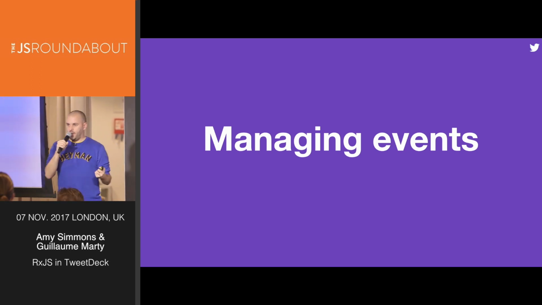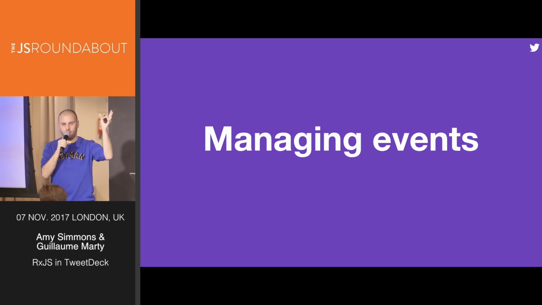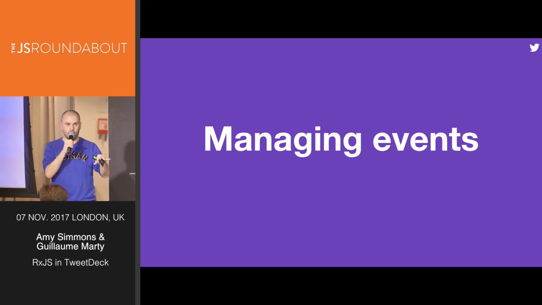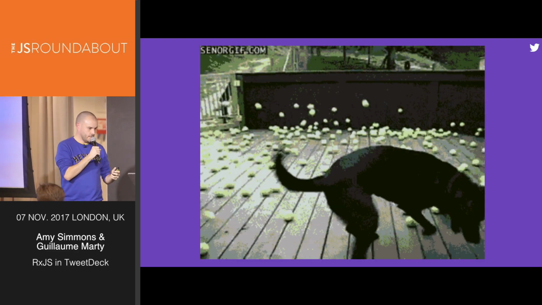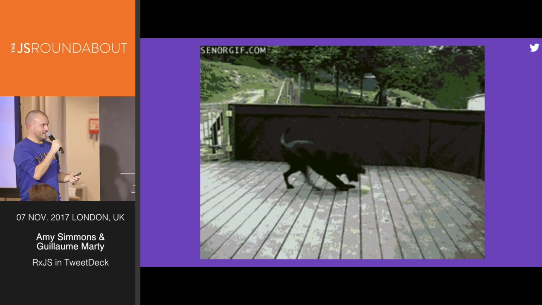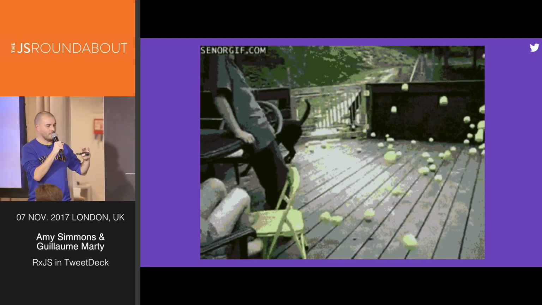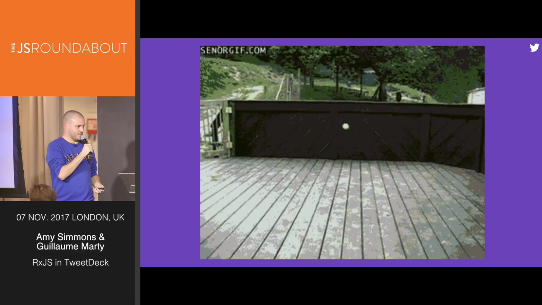So one of the things that RxJS does really well is it focuses on the data flow. So you focus on the data flow, so whenever events are happening, you can combine them, you can filter them, you can do things, and then at the end of the line you can update your UI accordingly. So it's a bit like this animated GIF: the dog can cope with 1 ball, 2 balls, 3 balls, but at some point it becomes absolutely unmanageable and it's just flooded in balls. So yeah, that's a good analogy, I thought.